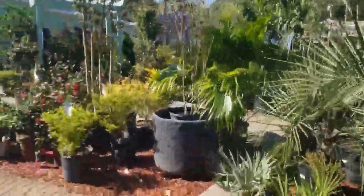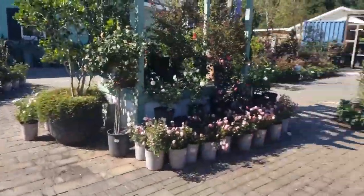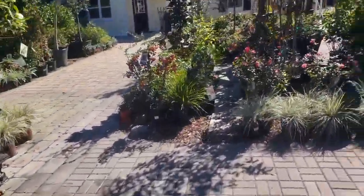These nurseries really take their time with presentation. Love the pavers. Just the presentation of the place in general. Looks nice. Easy to find stuff. Not cluttered walking through.